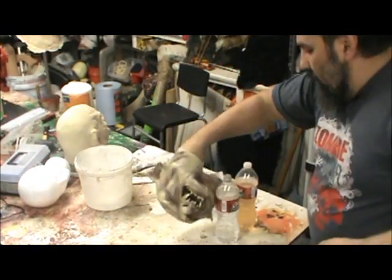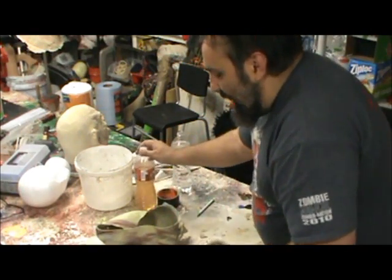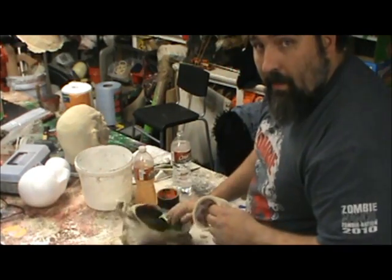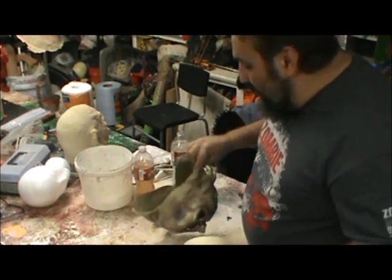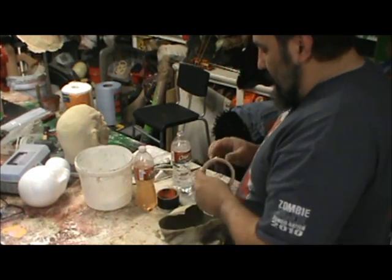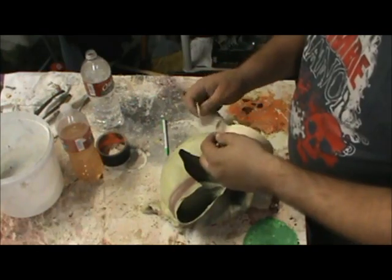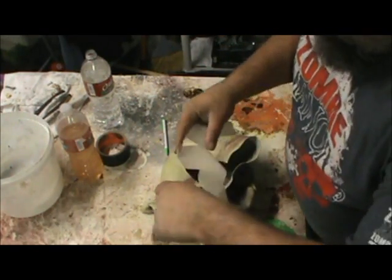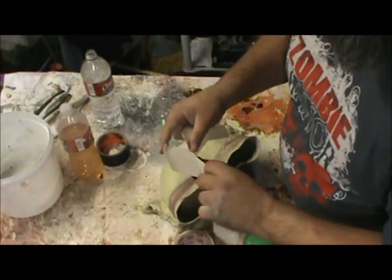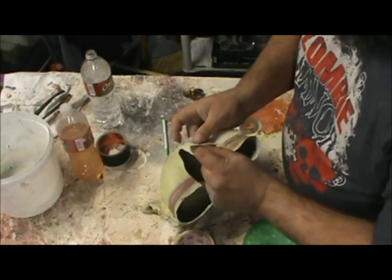But here, what I'm doing is I'm going to take masking tape. All right, and I'm going to use masking tape inside of this mask just to help firm it up and help it keep its shape. Just so it's more effective, I'm going to double up the thickness of the masking tape just by putting one piece on top of another.